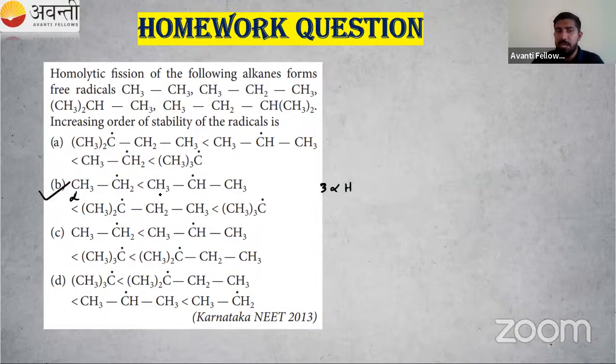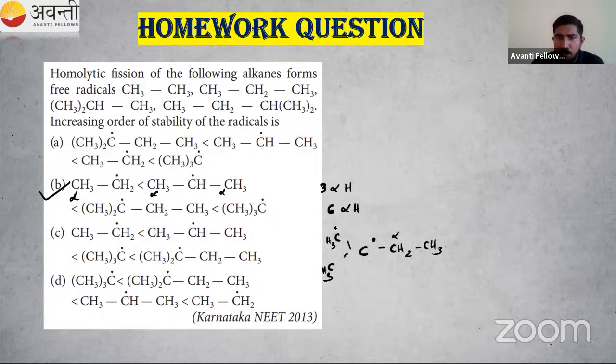Then the second free radical I'm taking. This is the free radical, then the alpha carbon, then the hydrogens attached to it, alpha hydrogens. So in total there are 6 alpha hydrogens. Then I'm taking this one: free radical, CH3, then CH3, then on this side there is a CH2, then CH3. So alpha carbon, alpha carbon, alpha carbon. Alpha hydrogens: 3 plus 3 plus 2, so that is 8, right? So 8 alpha hydrogens.